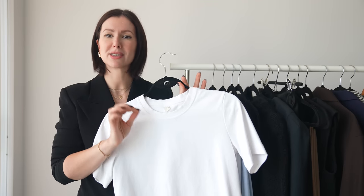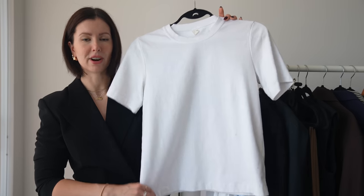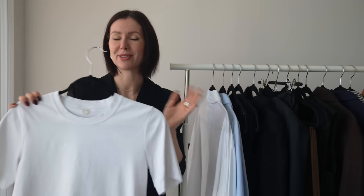So with all that out of the way, let's dive into the fall capsule. I saw a comment saying 'I'm going to scream if I see another capsule wardrobe with a plain white tee' — and I get it. But there's a reason the plain white tee is such a tried and true staple: it's so versatile, easy to throw on, and you can dress it up or down. It's just something that's going to work really hard for you in your closet. My favorites these days are the Arquette heavyweight t-shirt — I like it because it's not too cropped, you can tuck it in, and it has that nice collar. The sleeve is also just right. If you want something more cropped, I really like the Cos t-shirt, and for something easy and everyday casual, I really like the Cotton Essential crew.